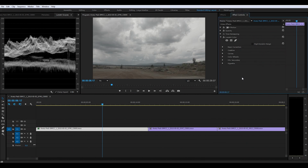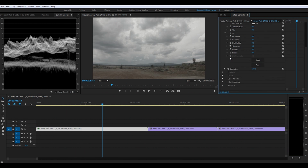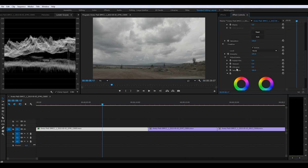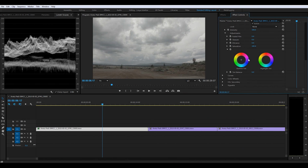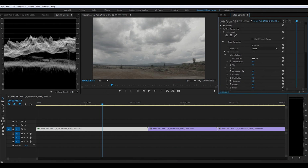The second and most important thing to know is that the order in which Lumetri is laid out is also the order in which Lumetri processes its corrections. So everything that we do in the Basic Correction tab is processed first, and then that processed image goes to the Creative tab where we can make further adjustments, etc. And that's going to become important in just a second.